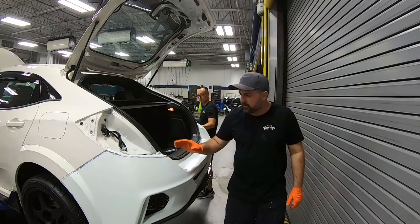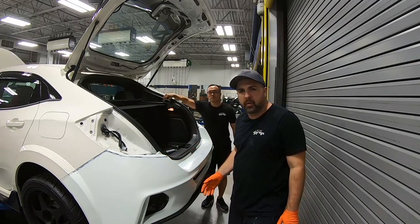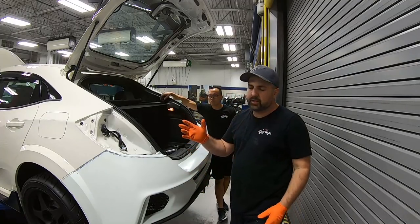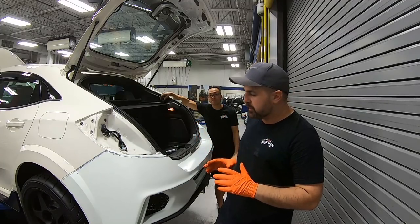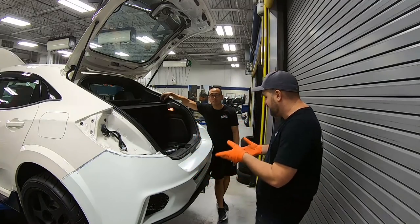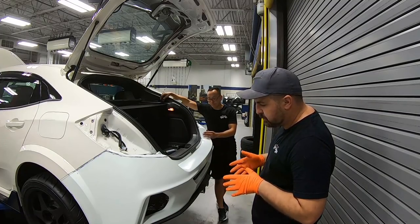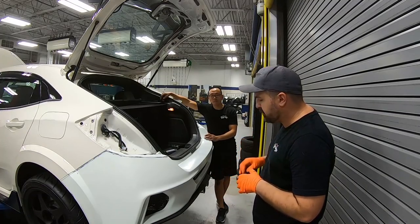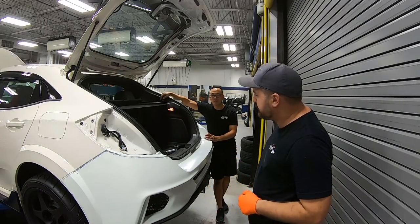Okay, so the bumper's on now. We're gonna have to trim that bumper rebar in the back here. Japan and United States, they're a little bit different. So when you go to fit it up, they don't line up sometimes, but we're gonna make those modifications work. We're gonna trim just a little bit of that bar so that the spoiler will fit in just like factory.